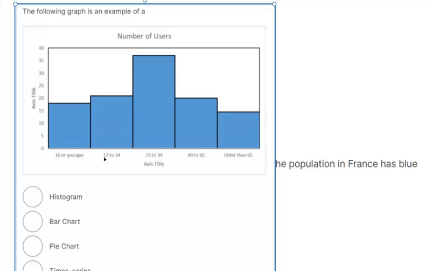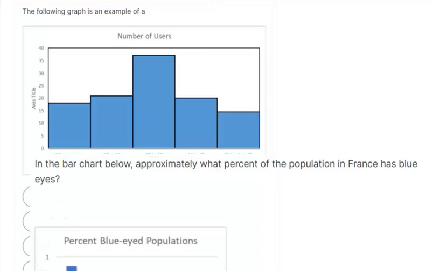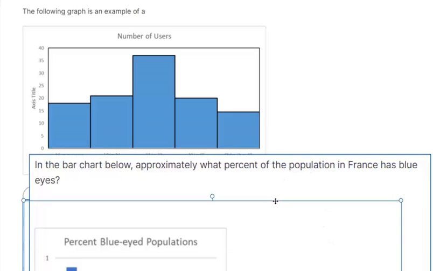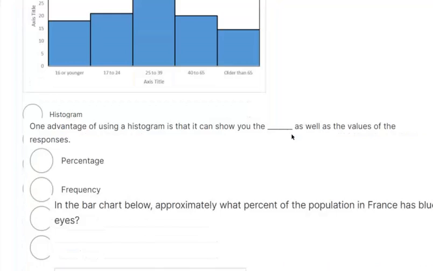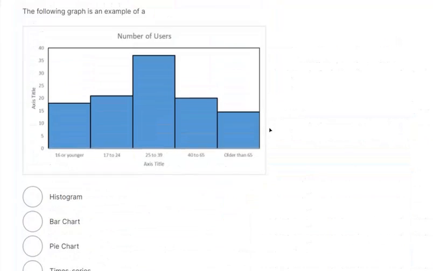Like this has a span of 9 years, right? This one has a span of 14 years. Those two bins aren't the same. This is a bad histogram. This is an example of a misleading graph. I'm sick to my stomach as a math teacher. Okay, well, get this out of here.